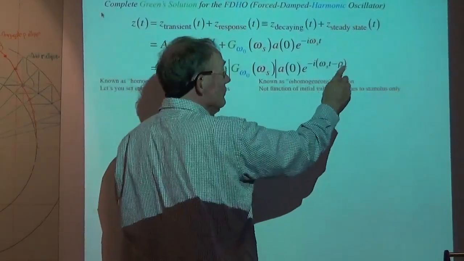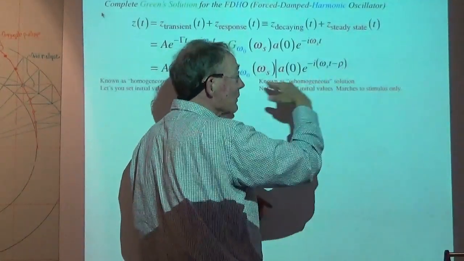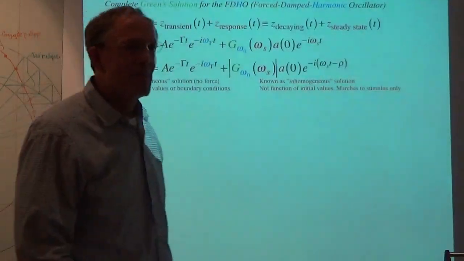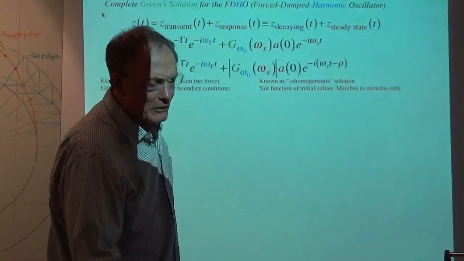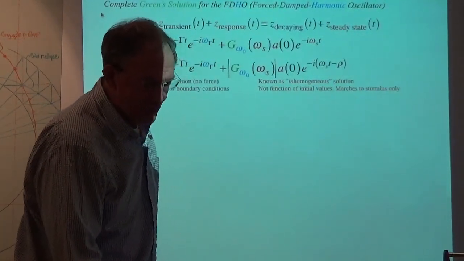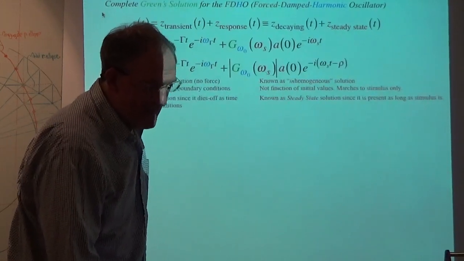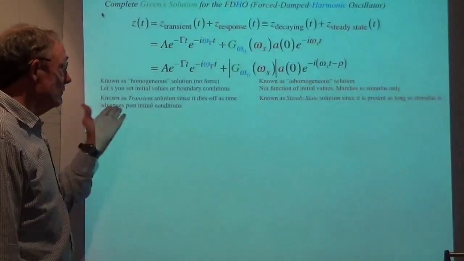When time equals 0, you've still got this thing, right? That's what makes the arithmetic difficult. I mean, lengthy if you have a lot of them. Now there are tricky ways to do this in the continuum of calculus, but we're going to put that off for a discussion possibly later. Okay? Now this one is also called the transient solution since it dies off.